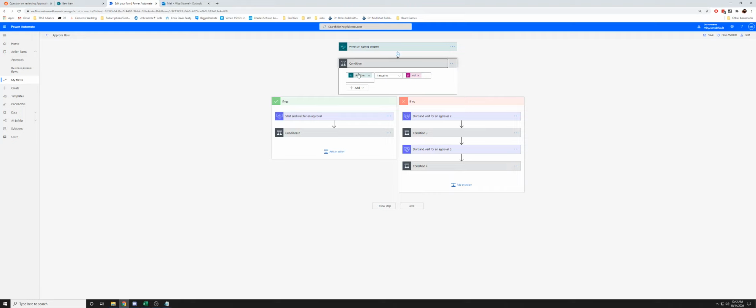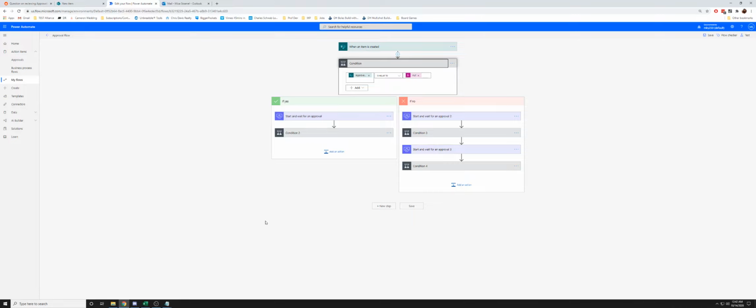So how I did it with just a 2 approver situation, you can just use a simple condition. Is there a value in the approver 2 field on the SharePoint list or not? So is approver 2 display name equal to null? If so, meaning it's empty, then it assumes that it's a single approver situation. So this condition would be true if it was 1 approver, therefore it goes down to yes. If it's not null, meaning a display name does exist, then it's going to go down this no side, and it assumes that it's a 2 approver situation.